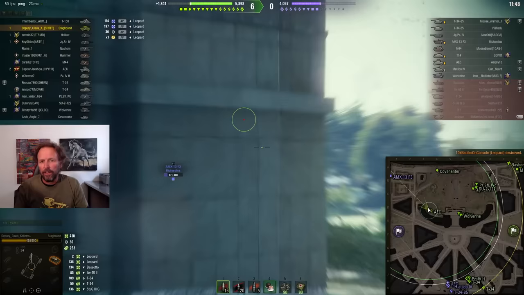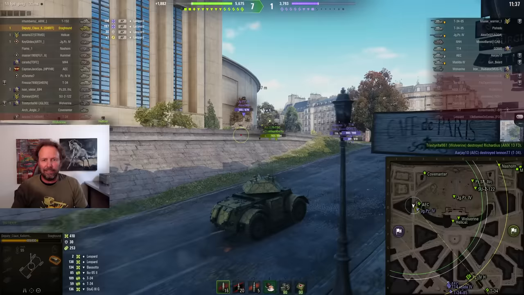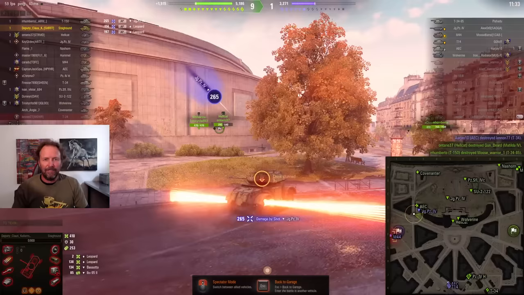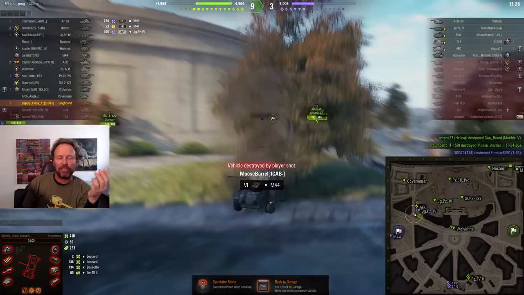Look at this. I'm gonna go, guys, but look at this traverse speed. I can't do it. Ready to fire. I can't circle him. Just showing you. It's impossible to outmaneuver anyone. You simply can't turn.